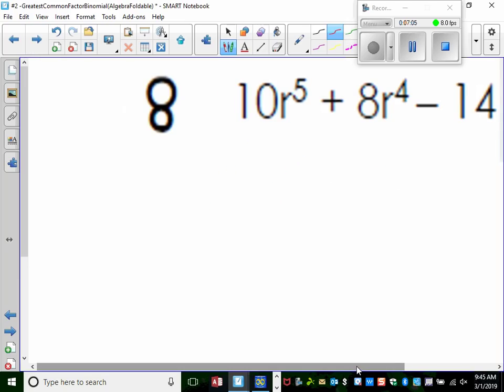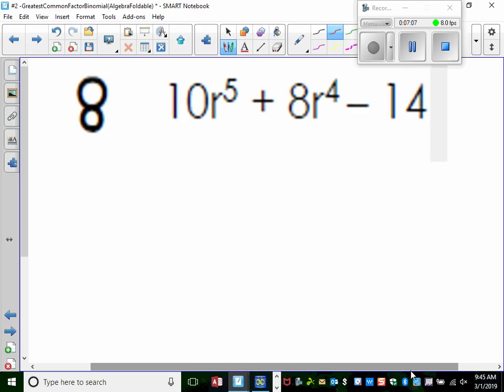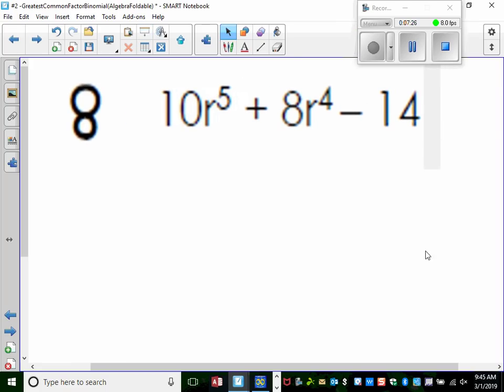Okay, so let's take a look at number 8. Now, number 8 does not have a common variable because all of them do not have an r. Okay, the last one is a constant, doesn't have a variable. However, or did it have a variable? Mine's not showing. What is the variable? R to the third? Okay, thank you. All right, so mine didn't show up. So they do. So that means r to the third will be for the variable.